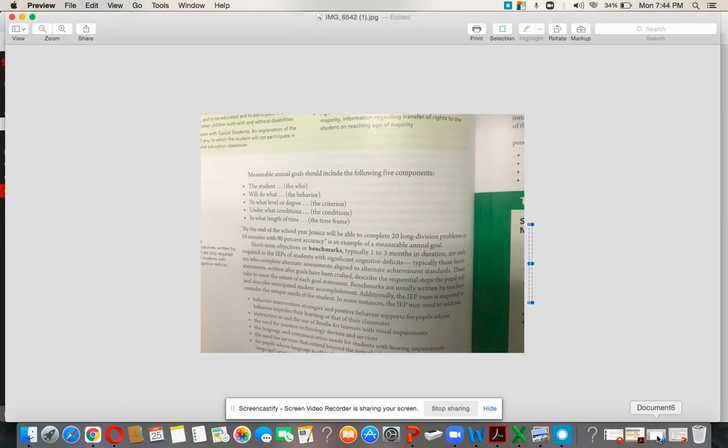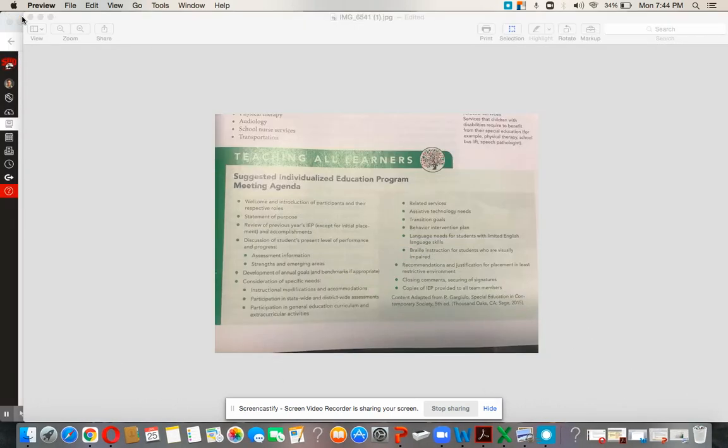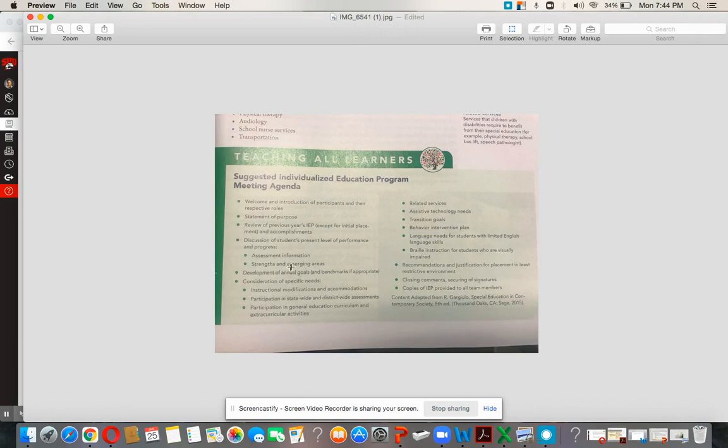Come up with 2 goals in math. Use the data I provided and come up with goals that you feel Jasmine can accomplish in a year. The IEP is reviewed annually, so come up with 2 goals that you want Jasmine to accomplish in a year. Okay, so 2 goals.